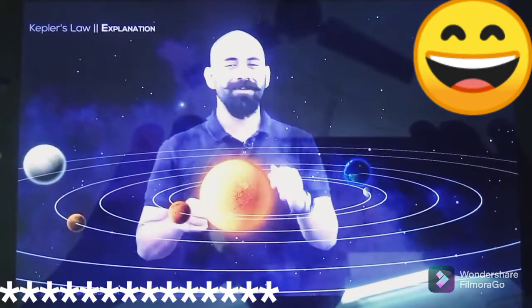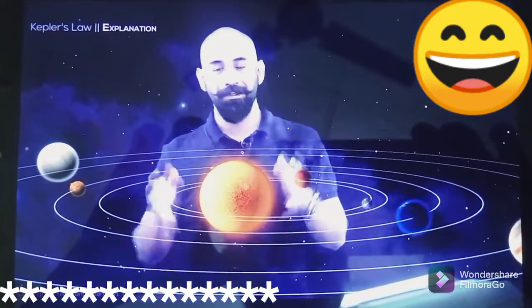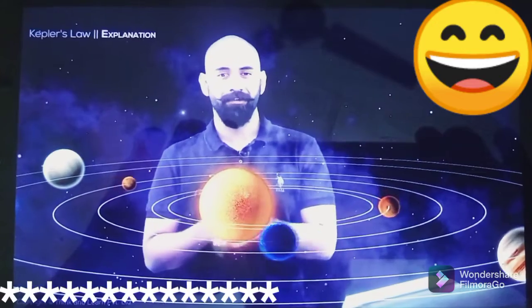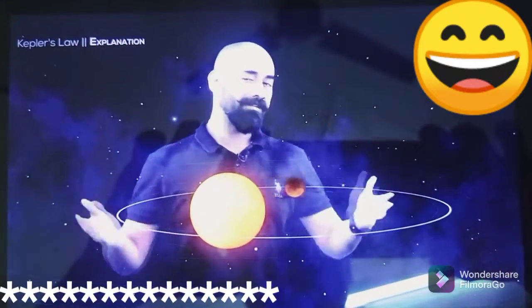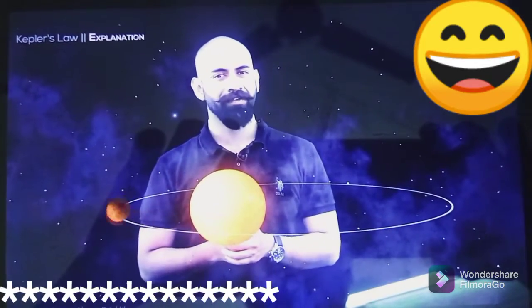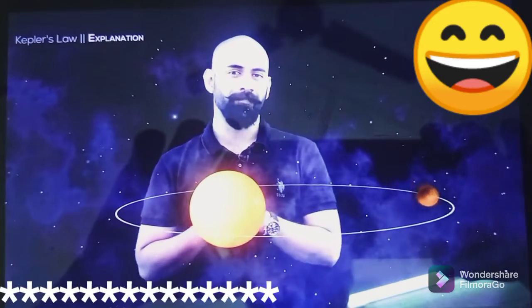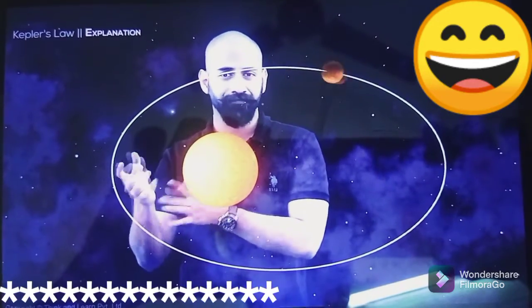Now, the same law is sometimes restated in a different manner. It is said that the areal velocities of the planets are always constant. Now, what does that mean exactly? For that, let's just take the example of a planet that's moving in an elliptical orbit like this, and let's say this is the sun over here. Now, let's take the case where the planet is close to the sun.